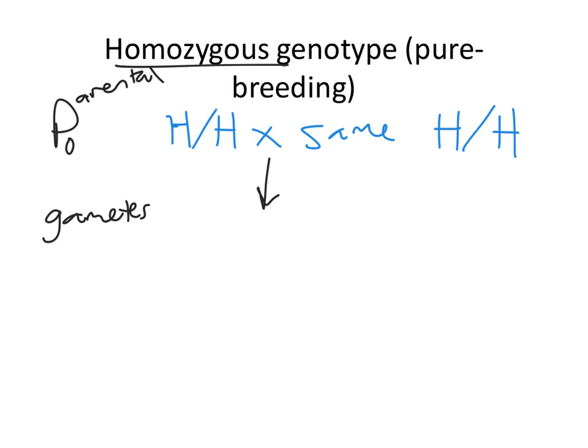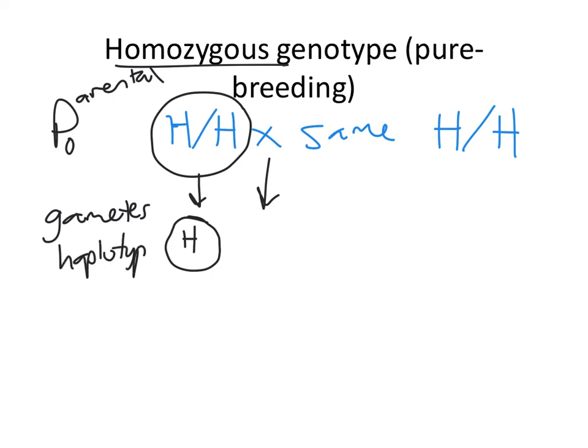And I know that most of you know this because most of the class answered this correctly on the quiz at the start. When one of these diploid cells undergoes meiosis, what are the gametes going to contain? That individual has only big H's. So what is the version of the chromosome that goes into its gametes? Has to be big H. There's no other choice, right? All of its gametes have to be, so what do we call that? The genotype of a gamete? Haplotype is big H.